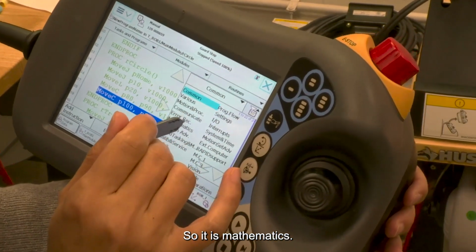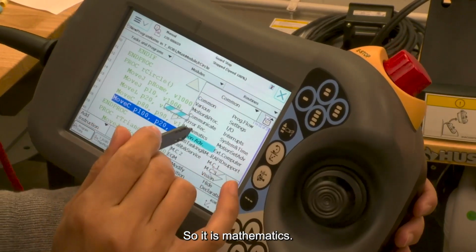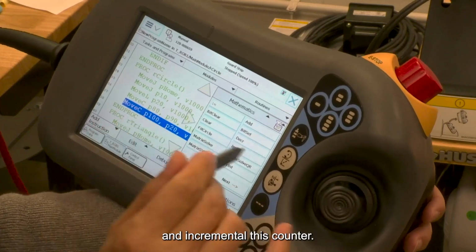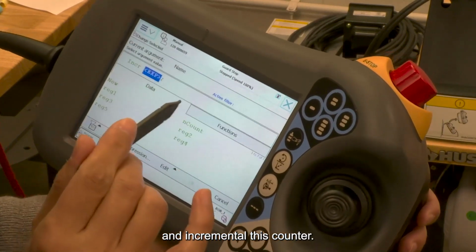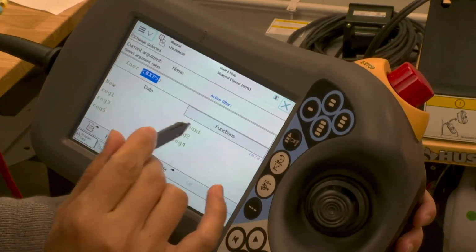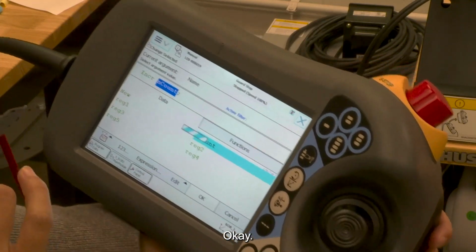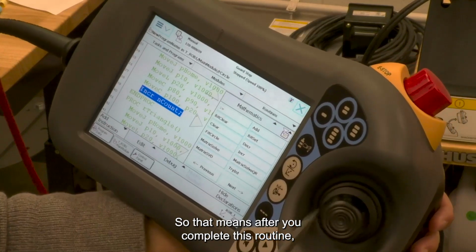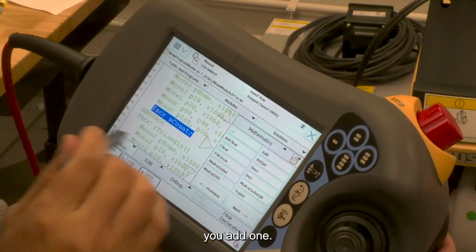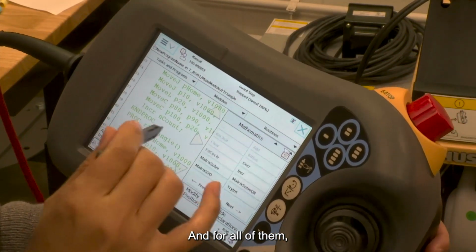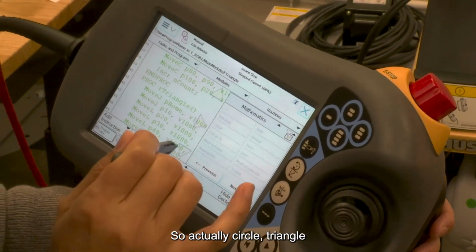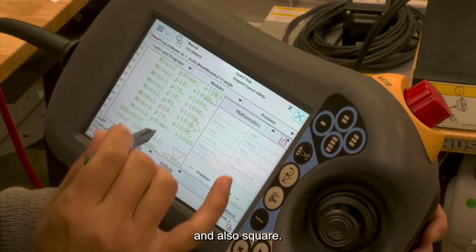So it is mathematics, and incremental, this counter. Okay. So that means after you complete this routine, you add 1. And for all of them, so actually circle, triangle, and also square.